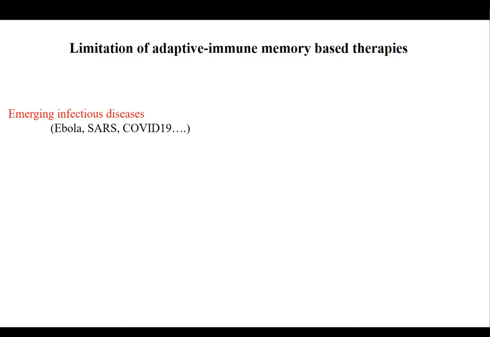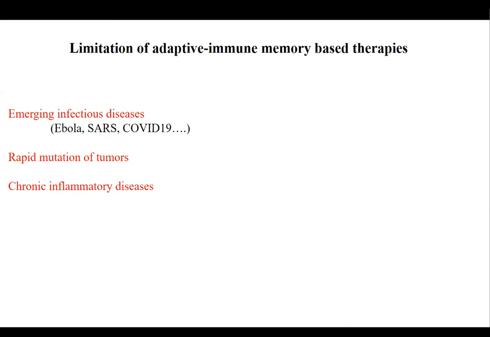Okay, so the same scenario applies even with tumors. Even though we are quite successful in generating CAR Ts, with the rapid mutation of tumors, it'll be a challenge to keep up with the mutations of tumors. And likewise, there are many other chronic inflammatory diseases with multiple perturbations of antigens and challenges. So again, those are the limitations of using this adaptive immune memory state.